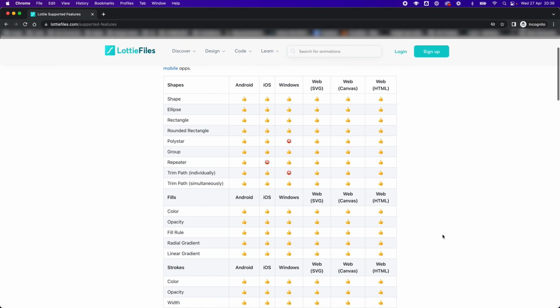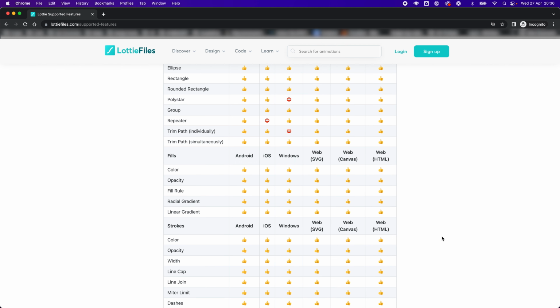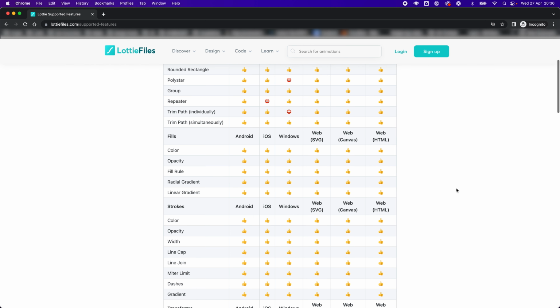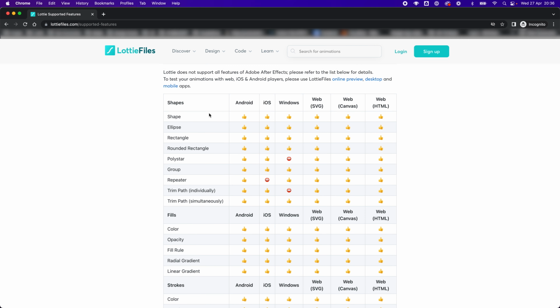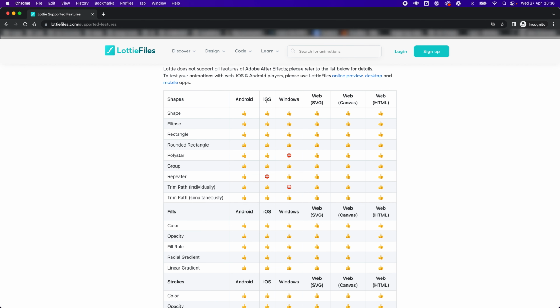It would be so user-friendly. Also, the files would probably be pretty huge, and things like apps and websites might not even be able to play it, whereas After Effects is kind of intended to render out a video and then you play that baked video, whereas this is playing things live on the fly. So we can see per platform what can be done in Lottie, and to be honest, loads.